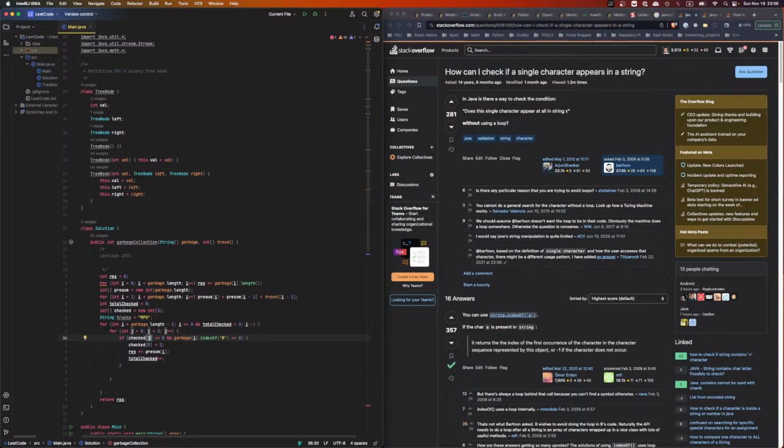Right, if this is equal to 0, and we need to find this, do this and trucks.get char at j, right?